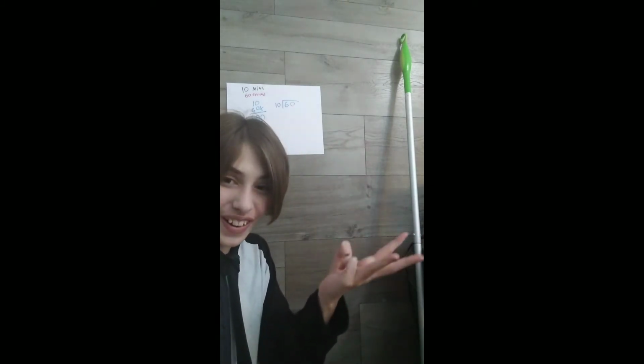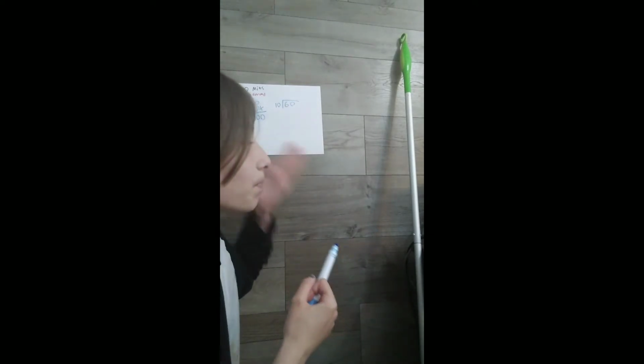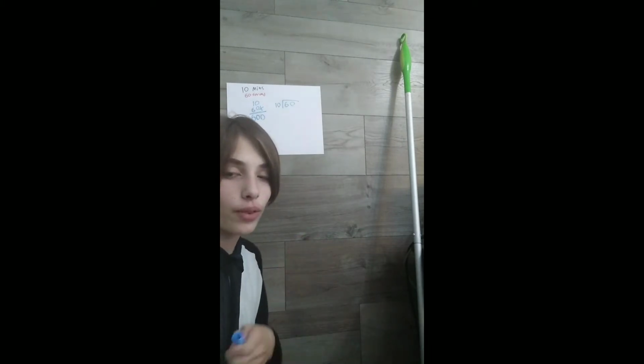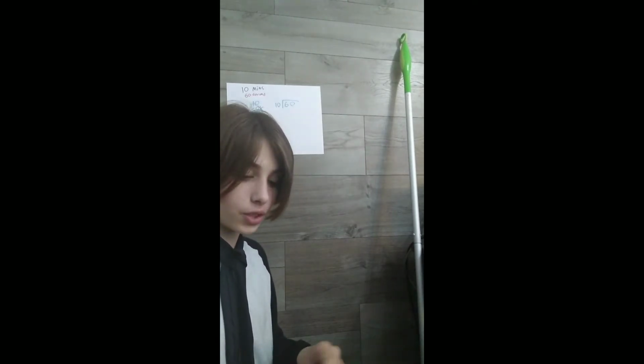Okay, 10, 20, 30, 40, 50, 60. Now, that is just to tell us how long we have, and we already have that answer. So this would be incorrect on what to do for this. If we were doing a different type of math, that would be correct. So instead, what you're going to do is, you're just going to do like this.